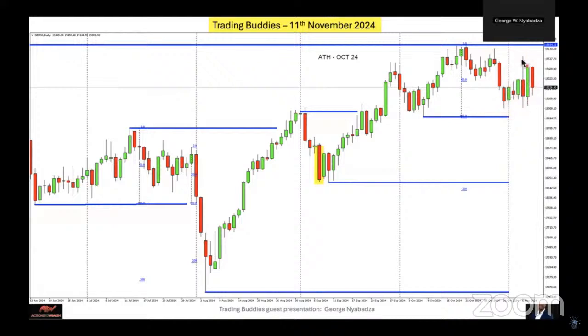So we are within this trading range, but contained, if you like, by the October trading. And both bulls and bears, because we're in the middle of the trading range, have an opportunity to break out of this trading range through the month of November and into December. So we've got to wait to see if that's going to happen, or if the rest of the year on the daily chart is going to be contained by these two extremes.